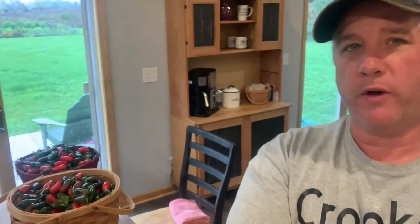I got the first two baskets in the house. We're going to start going through them here. The first thing we're going to do is pick out the bigger ones — we're going to make jalapeño poppers with them. We're also going to make cowboy candy and jalapeño jelly. The fourth thing is we're going to freeze some for use over the winter. So those are the four things we do with our jalapeños: poppers, jalapeño jelly, cowboy candy, and freeze some.